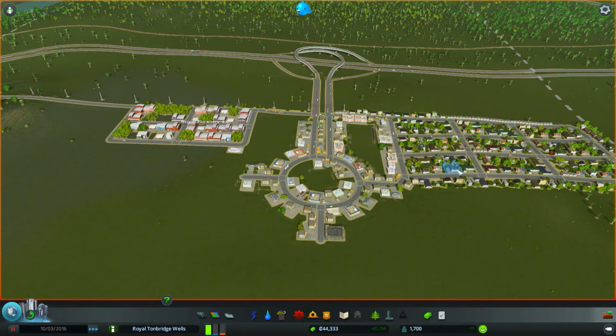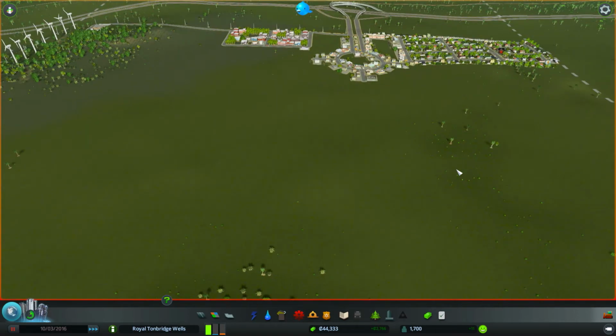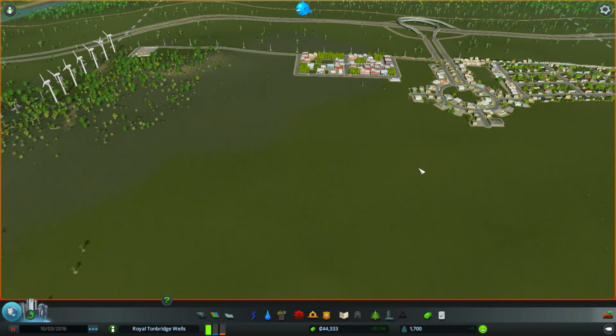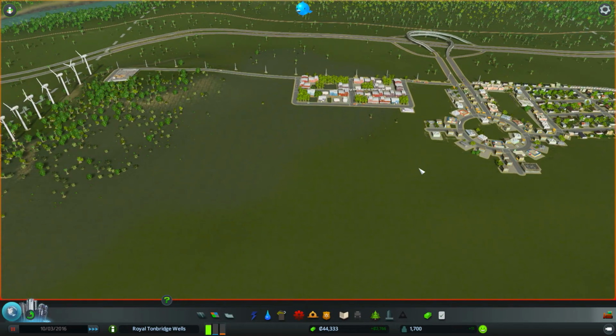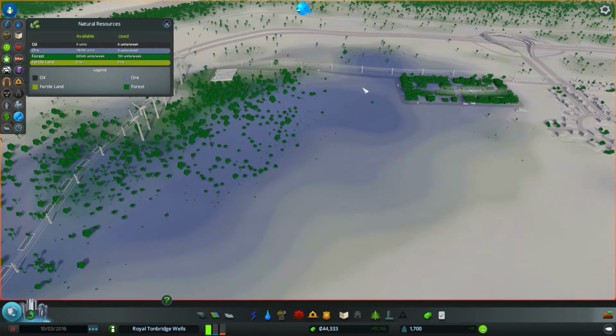And once again we are back here trying to expand our city, our town of Royal Tunbridge Wells. As I said in the last episode, this episode I really want to try and push for the ore, because as we saw last time when we go to natural resources and hit this guy here, this big blue tinge is all ore. And as you can see, what have we got?